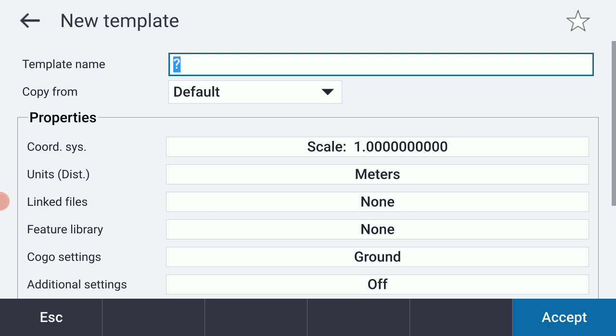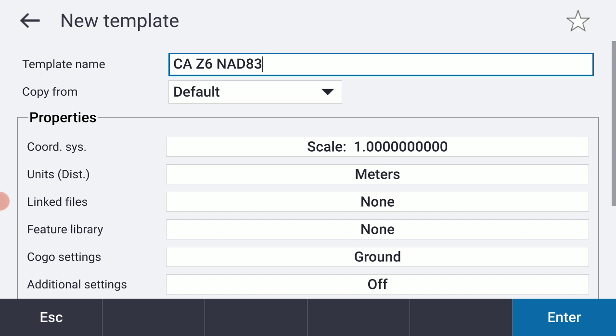6. So I'm going to go ahead and turn on my caps lock. I'm hitting the little yellow function key in the lower left-hand corner of my keypad, and the caps lock that's shared with the letter Z on this TSC5. And I'm going to go ahead and give this a name. I'm going to call it California space Z6 space NAD83. Now previously I transferred a geoid model into this data collector, so I do have that when I'm working with this coordinate system, and I'll show you how that works in just a moment.